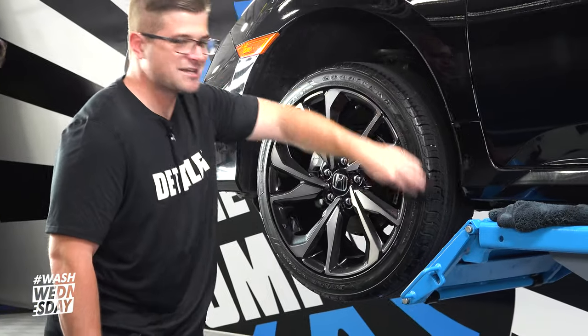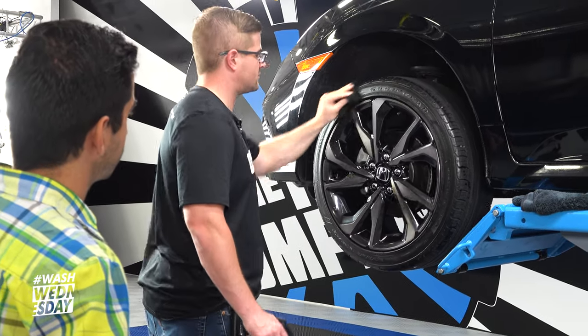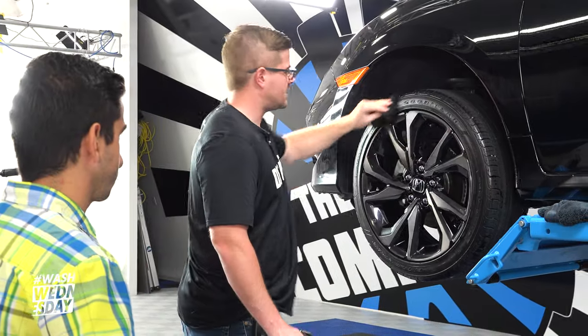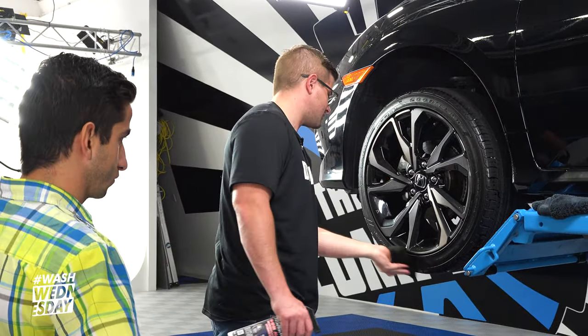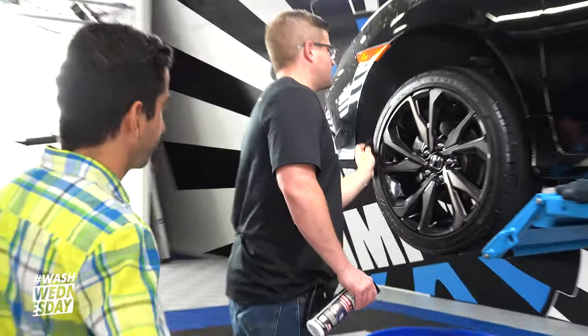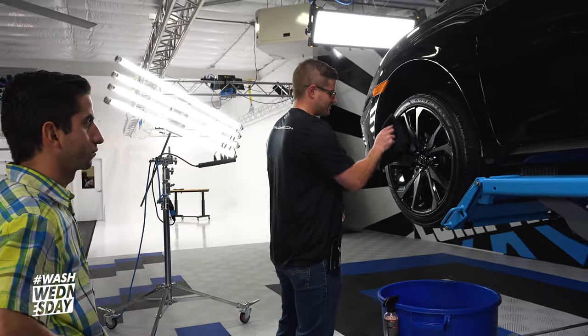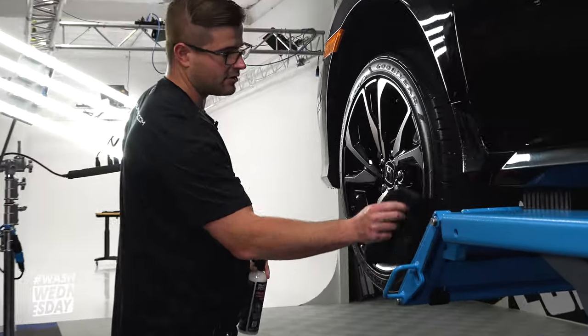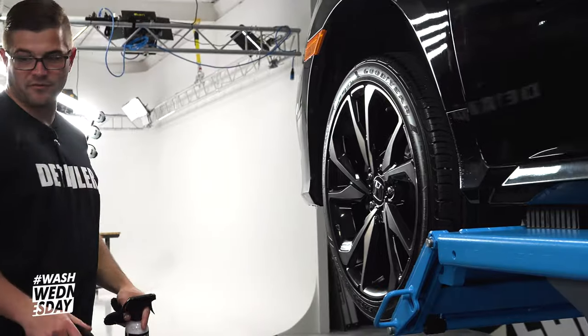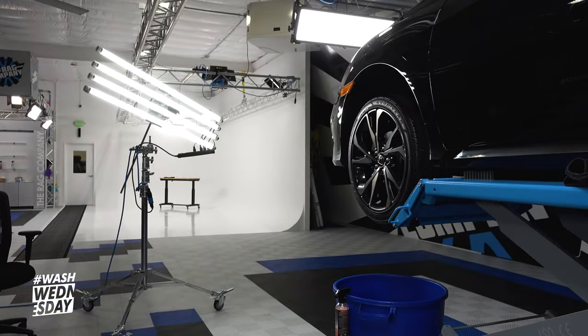Like I said, this isn't shiny, shiny, it's just deeper. Right. And if you hit your wheel, it's not a big deal because it wipes right off. It's not meant to stick to wheels, it's meant to stick to tires. From there, if I want to, I'll grab my towel, go around the outside if I touched it with the applicator at all, and call it good. But coming from a distance here, that looks pretty dang good. Yeah, I think it looks pretty awesome.